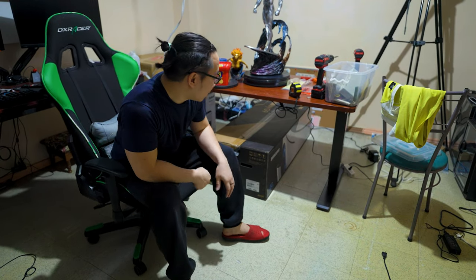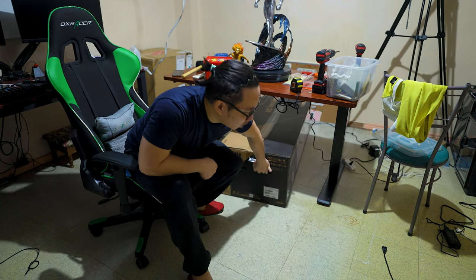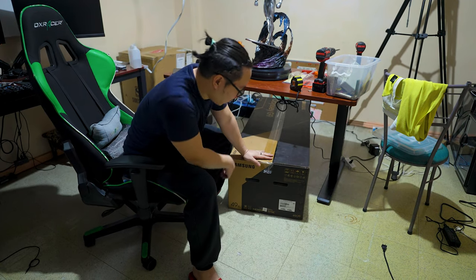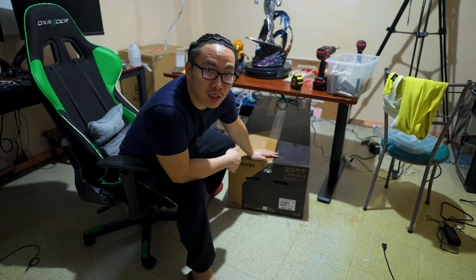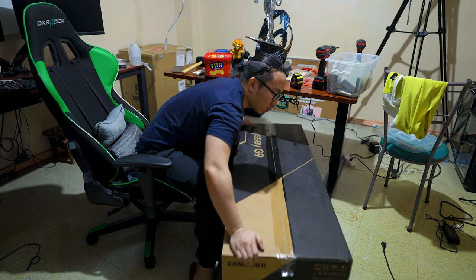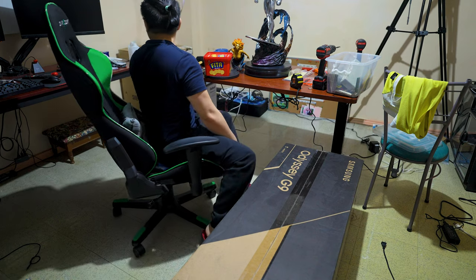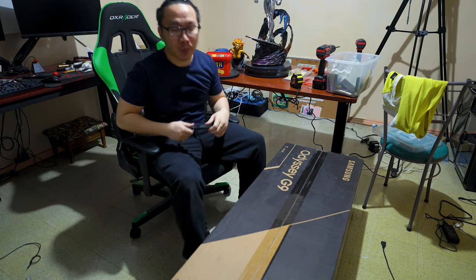So the god king of all computer monitors just arrived. I ordered this like 2 weeks ago and it arrived yesterday. So this is the Samsung Odyssey G9. This is the older model, that's why it's just the god king. The newer Samsung Odyssey Neo G9 is the god of all monitors. So in case you didn't know what this is, this is a 49-inch ultra-wide gaming monitor.